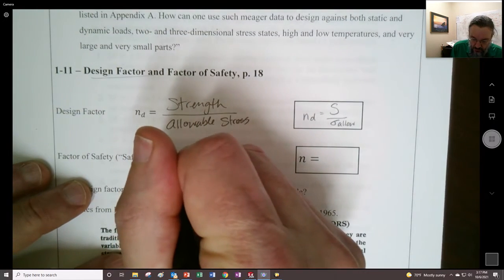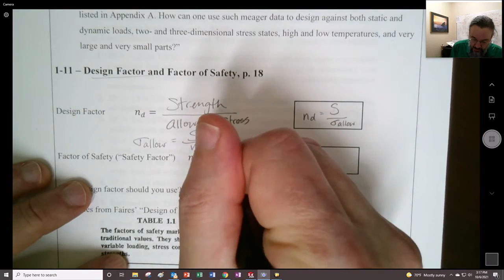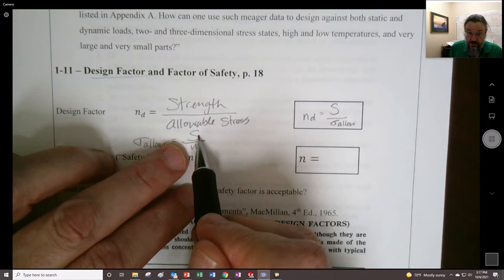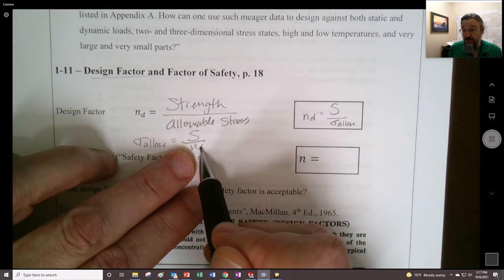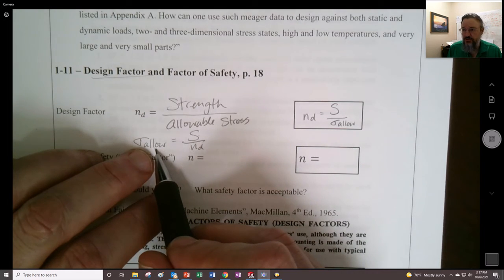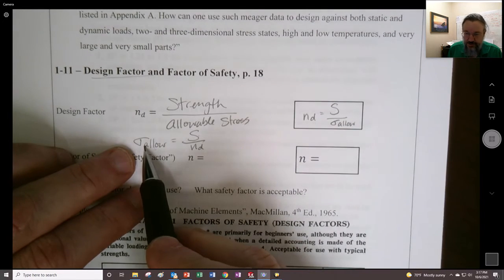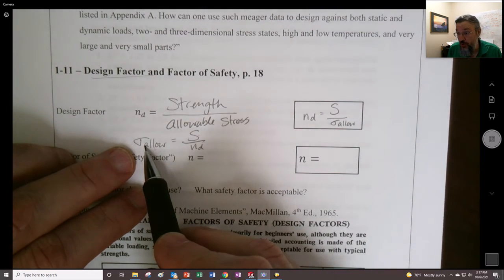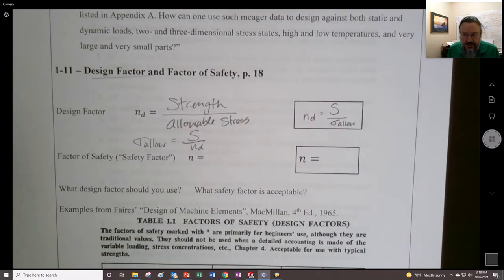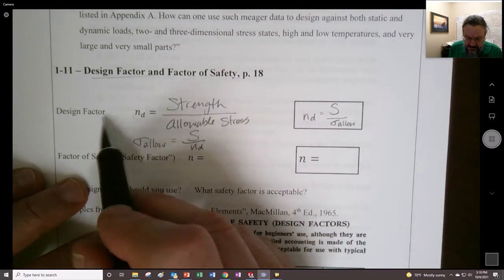But most often what we're going to use this for, even though it's written this way, is we'll rewrite it this way. We'll get the strength data. We will know the design factor because of a code or a standard or experience or company policy, hopefully. And then we'll say this is the allowable stress. Then we'll start working backwards to see what we can do, either make the maximum allowable load onto the thing, or pick the dimensions of the piece. But that's what the design factor is for.